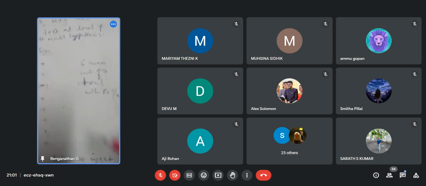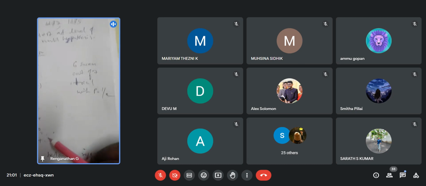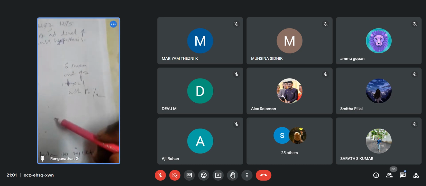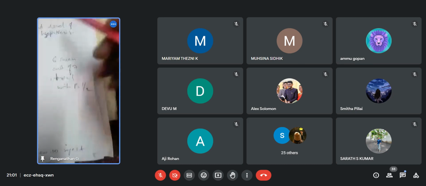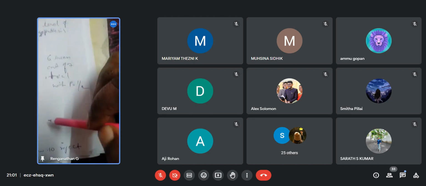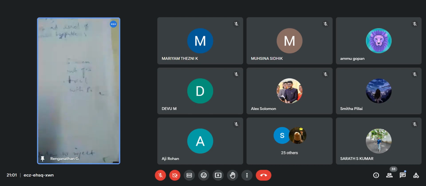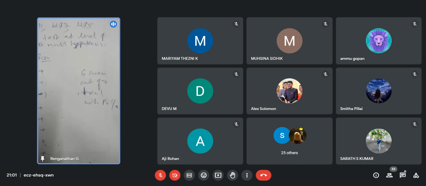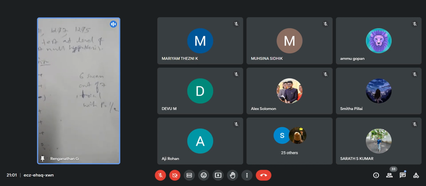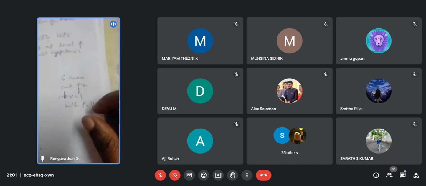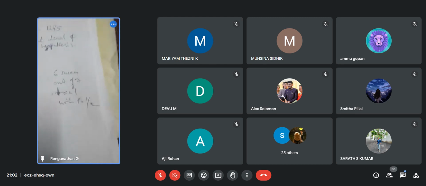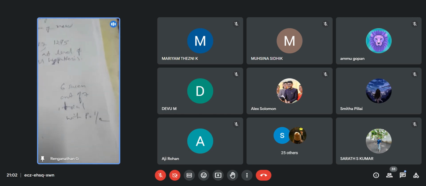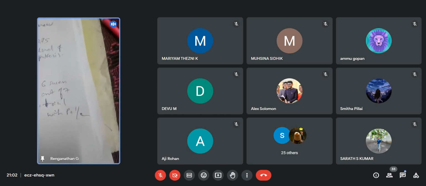In the case of the binomial probability distribution, there is a table which gives the total number of trials and the number of successful events. In the material that I sent to you in the group, there is a table called the binomial distribution table. Just a second, I think it is available. Just look into that.